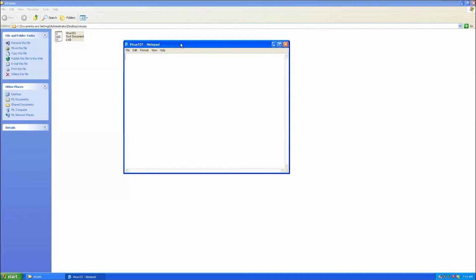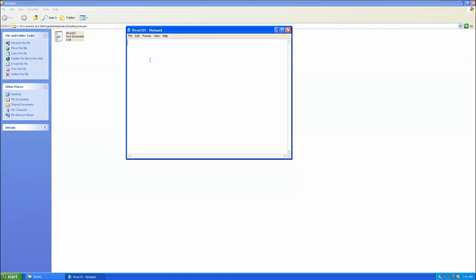Font size I can increase, but the other things might not be that visible. I'm going to start with something very simple. A virus could be anything. A virus could be just someone annoying you. You are working and suddenly a message pops up on your screen. That could also be just like adware.